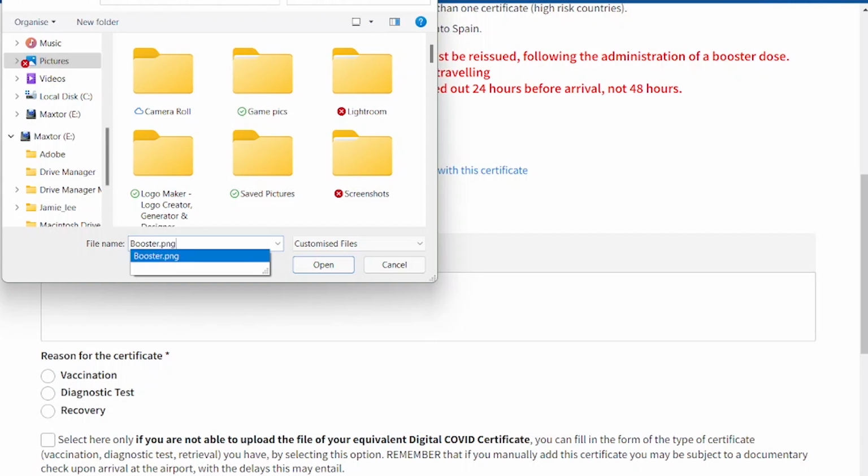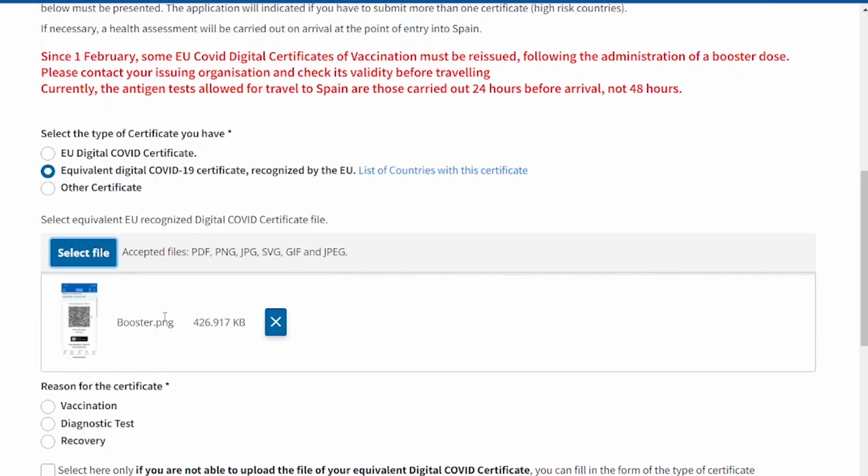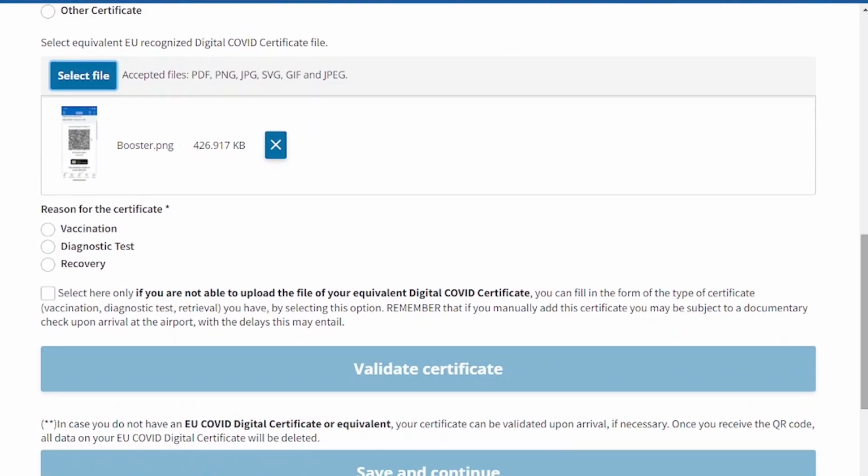So what you're going to want to make sure is if you've only had 2 doses of the vaccine, obviously make sure that you're within those 270 days since the last dose. If you are, then just attach your second dose. You don't need to attach the first dose, just the second one. It's your most recent, basically. And then obviously if you've had the booster, then you're going to attach your booster screenshot. So I just screenshotted the QR code from my booster. I emailed it to myself and attached that.